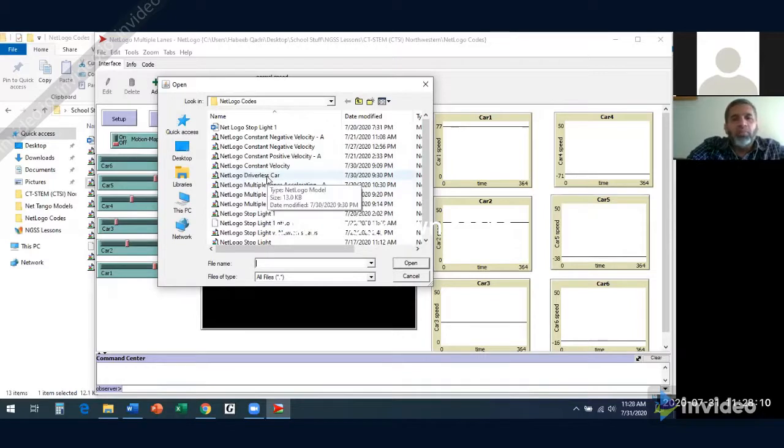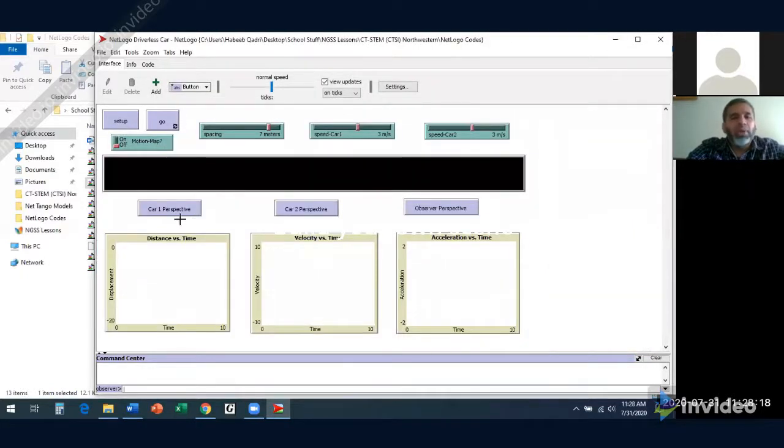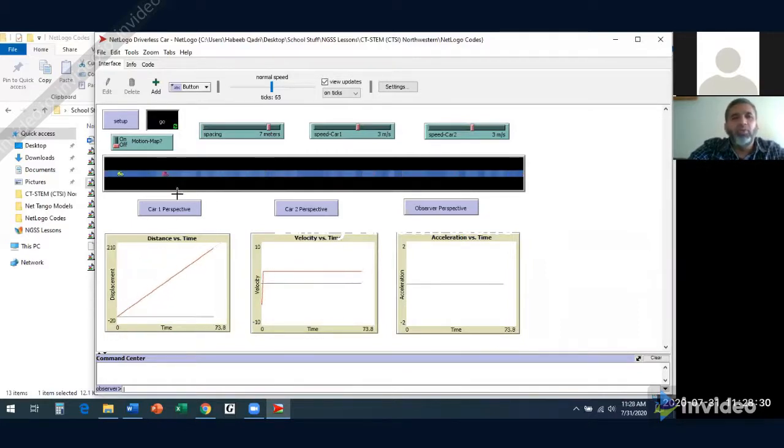So I thought it might be worthwhile introducing the concept of a driverless car. How does a driverless car actually see traffic? I made a simulation on this driverless car, where you set up the spacing between the two cars and the speeds of the two cars. You set up and go, and you can see both cars moving. And you can look at the graphs and determine the actual velocities of the two cars and the relative velocity. Since both cars have the same exact speed, the graphs are overlapping in this case.